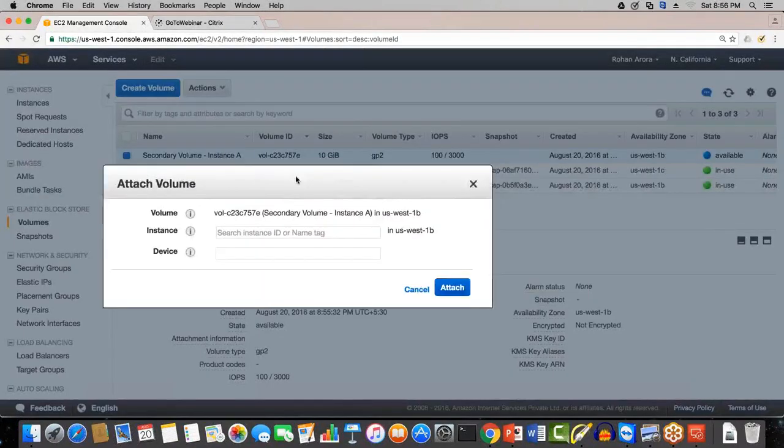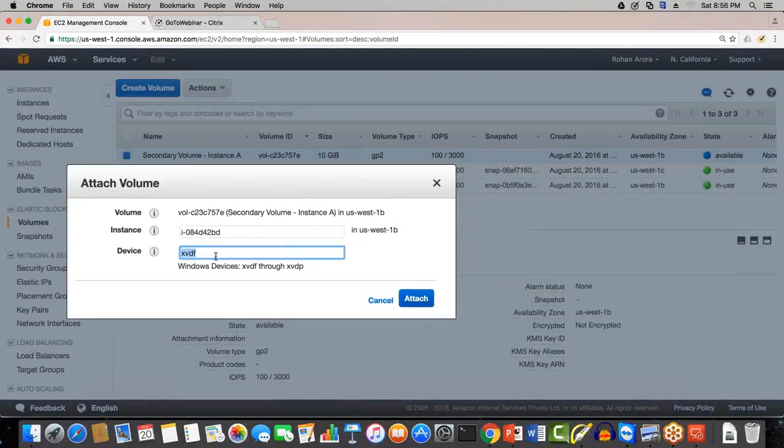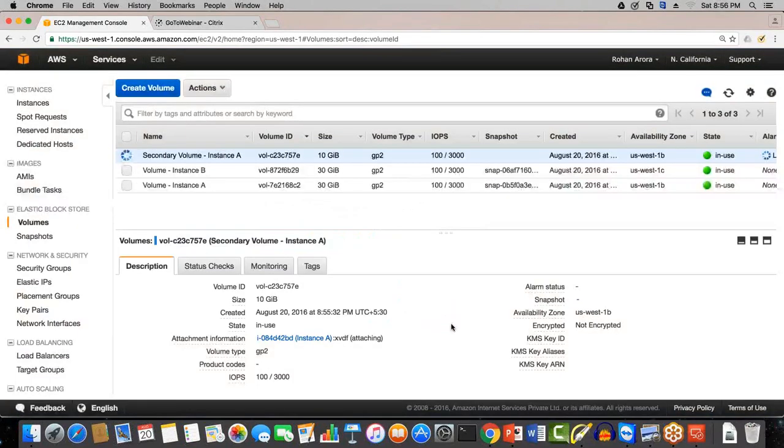Now you can see that I get the option to attach this additional volume to the instance running in the US West 1B availability zone. So I choose my instance A. It will automatically populate the device name, and I click on attach.